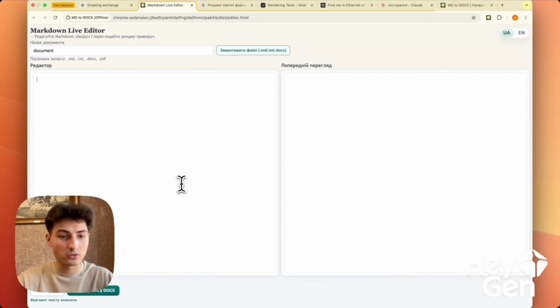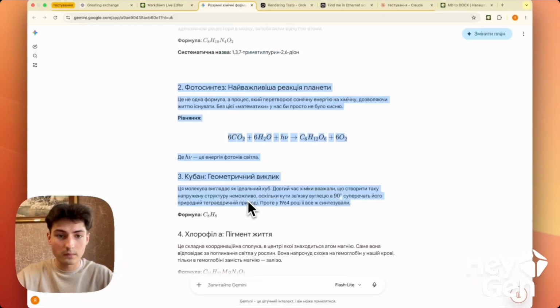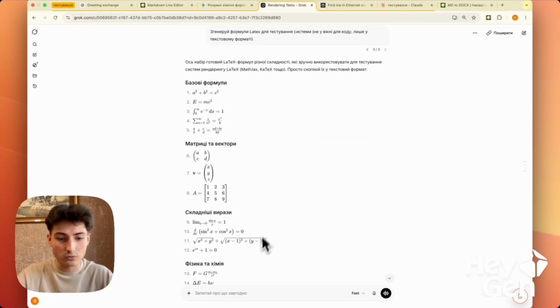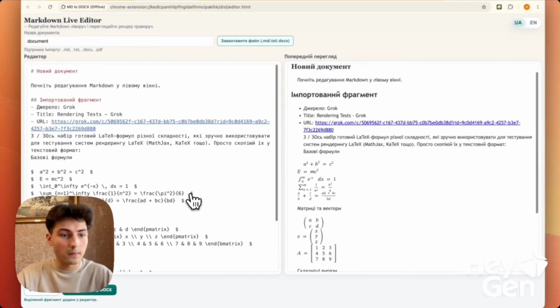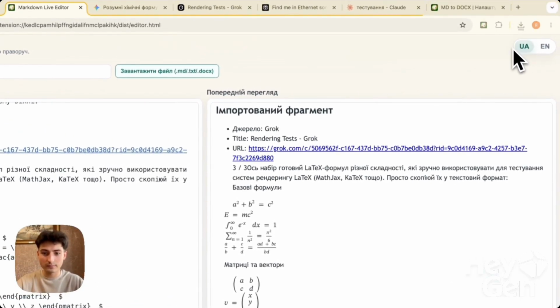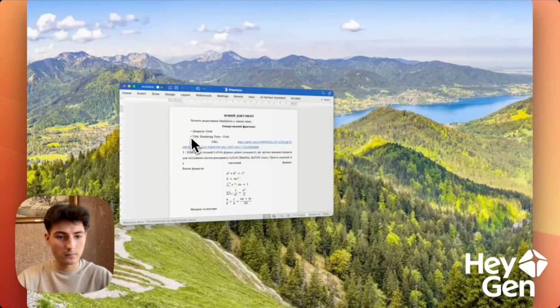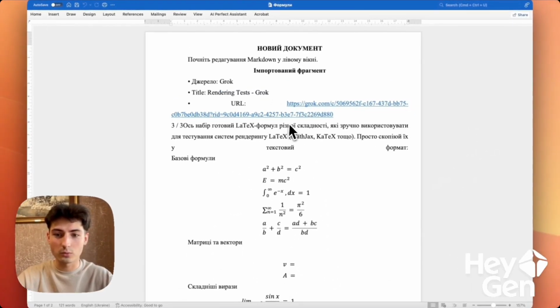Okay, we can even transfer formulas. Done. Maybe something even more complex in terms of formatting, for example. Okay, done. If we already like the text we want to convert, we can name our document, for example, formulas. Why not? And we successfully convert it. Let's open it. Okay. Yes, and here are our formulas already in the document itself, looking like this.